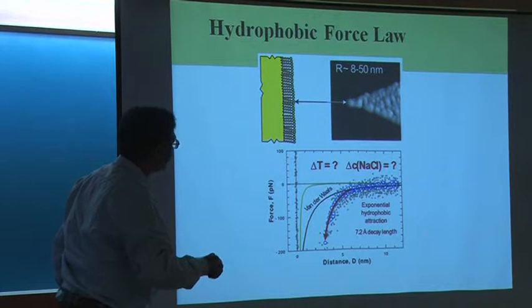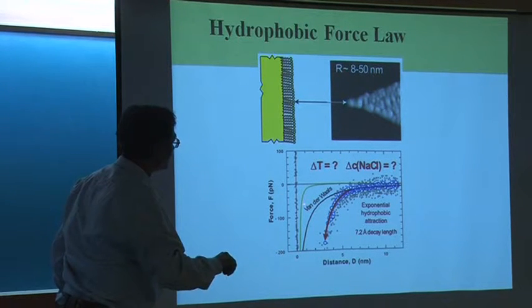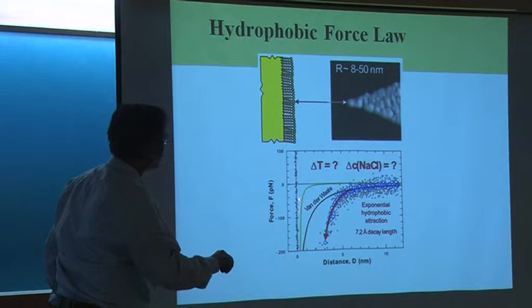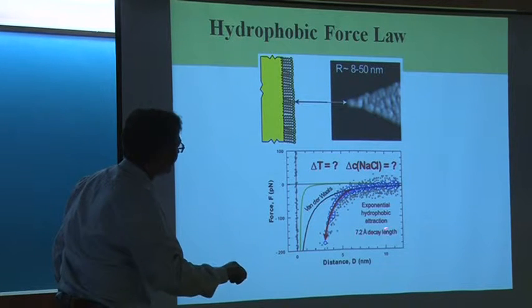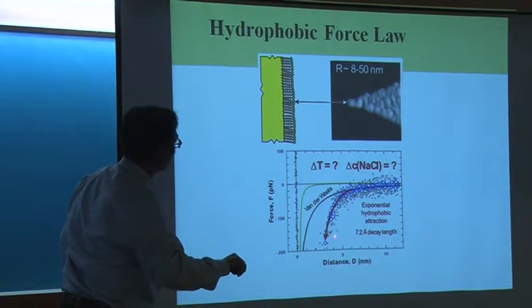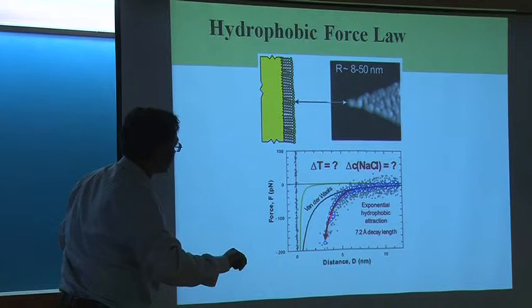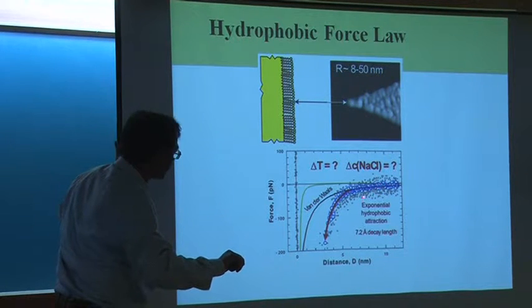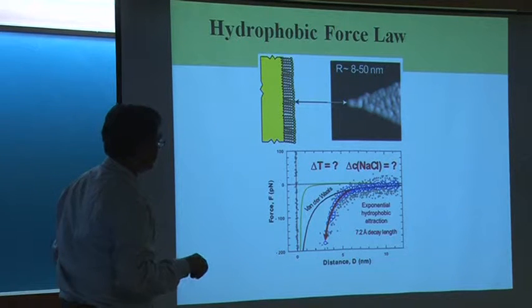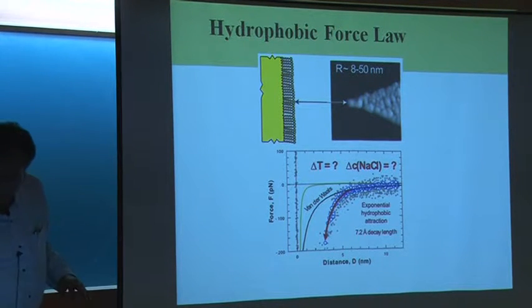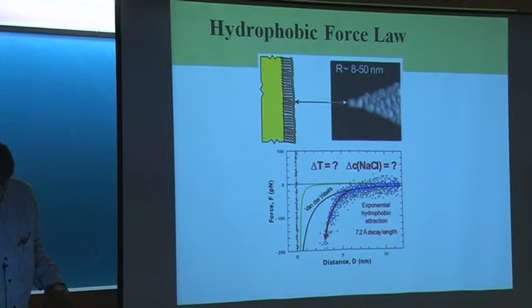All of them find indeed there is an attractive force which is not van der Waals. Van der Waals is fairly short range, but they find a much longer range experimental hydrophobic attraction, with some finding a bigger decay. This is the quasi-exponential attractive interaction, and quite a large force that they find between the two plates. How do we understand that effective attractive force?